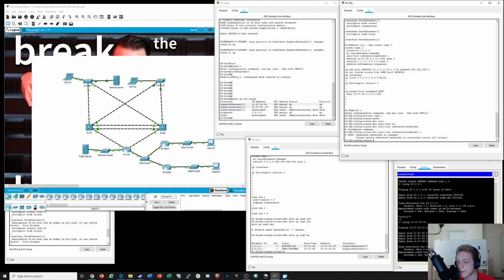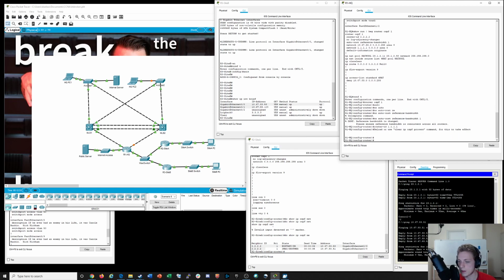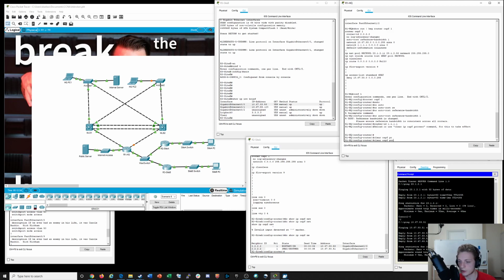Very important. So we're just going to leave it as nothing because I think this was the oddball out here. I haven't checked R3, but with that, we're also going to change our router ID here to all ones. Then we're going to clear our OSPF process.